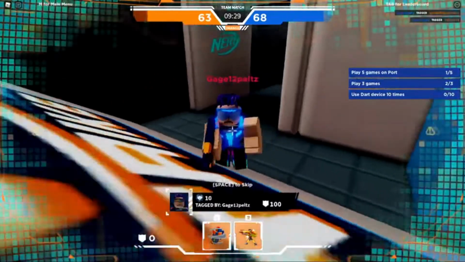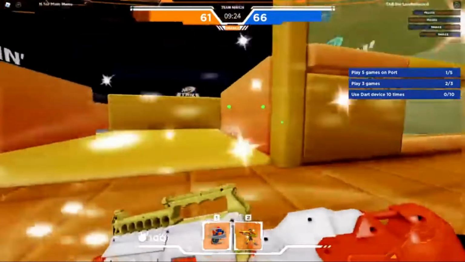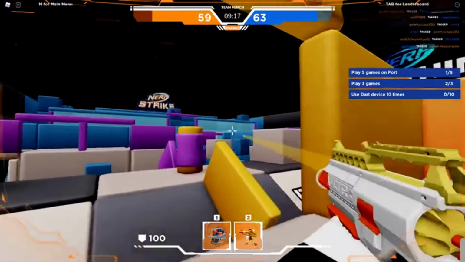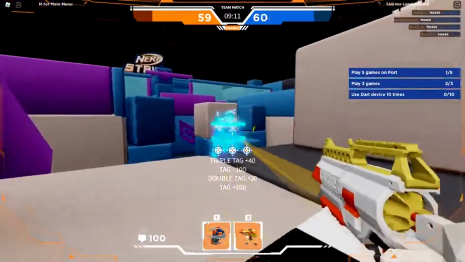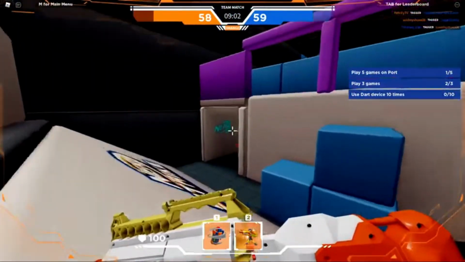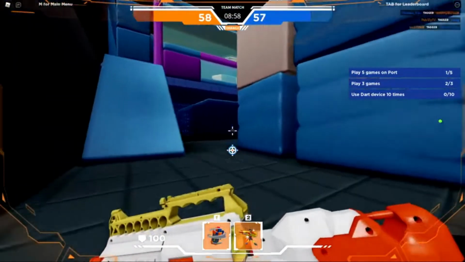Number 4, Nerve Strike. For a more kid-friendly experience, Nerve Strike is an adorable arena shooter that houses hours of multiplayer content. Whether it's domination, team match, or free-for-all, the title is a great lighthearted romp perfect for a group of friends. For more hardcore players, you'll be enticed to discover a thorough weapon leveling system, ultimately allowing you to equip attachments and special abilities to your Nerf blaster.